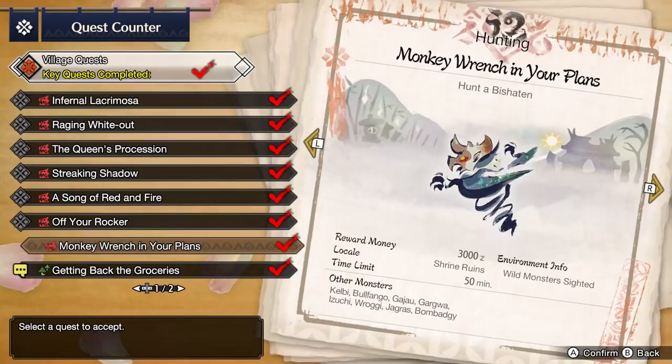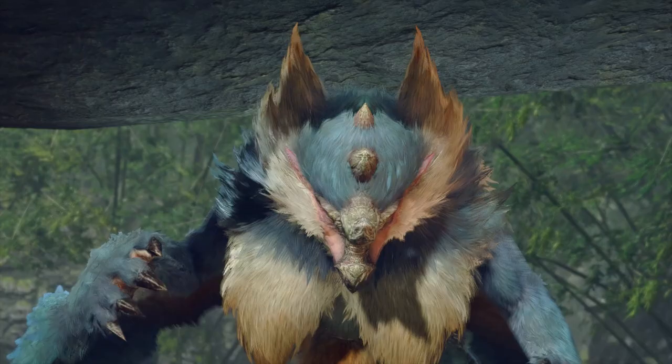After the rampage quest is complete, you'll immediately get offered the 3-star urgent quest of Monkey Wrenching Your Plans to hunt a Bishaten. Go ahead and steal Bishaten's fruits. I love it. And then move on to Village 4-star.